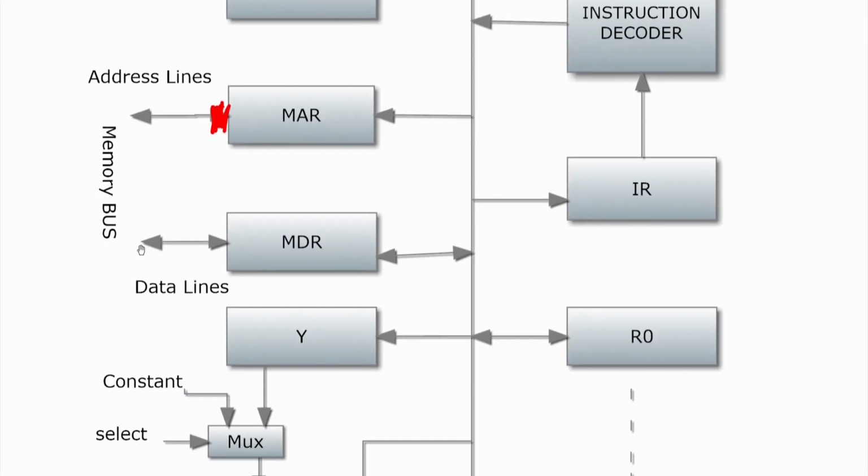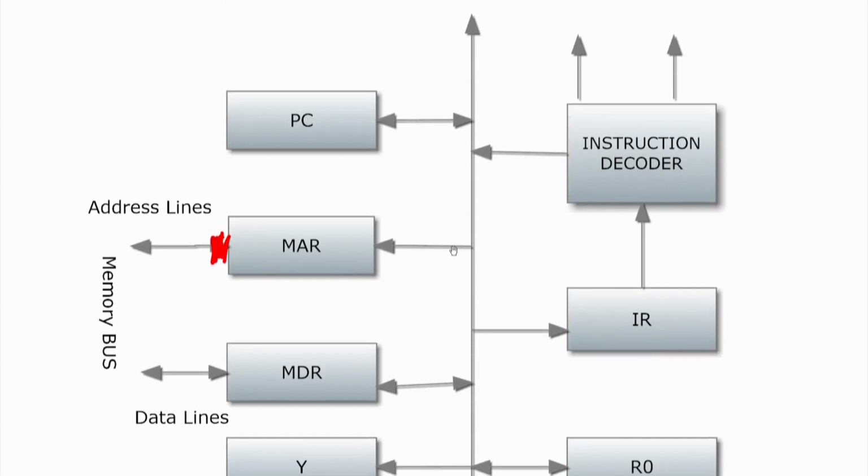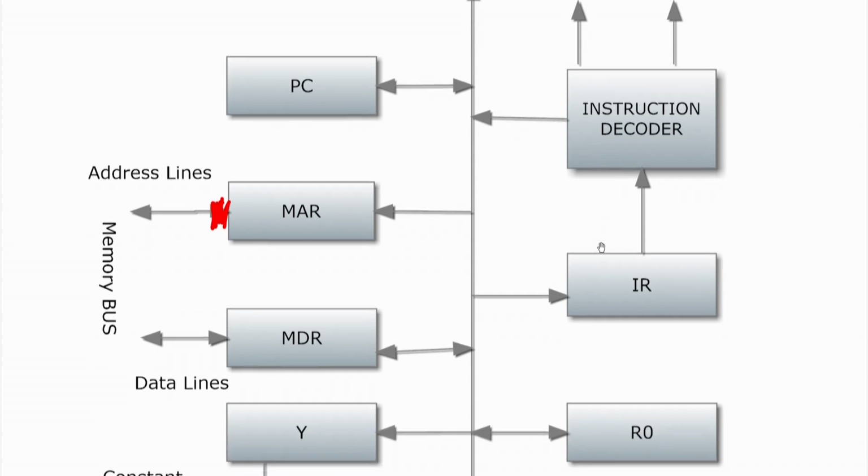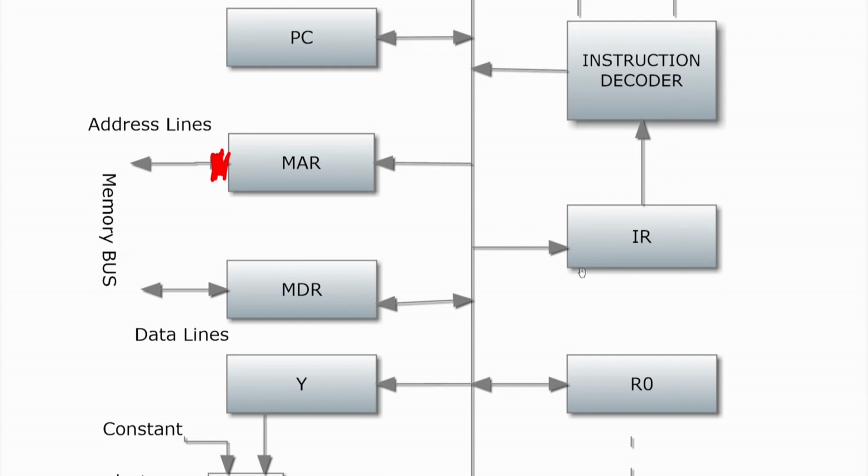Depending on read and write mode, the memory bus will dump the value in the memory data register if it is a read, and if it is a write, the data from the memory data register will go to the memory. This is your instruction decoder, which is decoding the instructions and generating the control signals. This is very important. Who is going to feed the instruction decoder? The instruction register. The instruction register gets the value from the bus and it goes to the instruction decoder, which decodes it in terms of control signals based on the instruction to be executed.